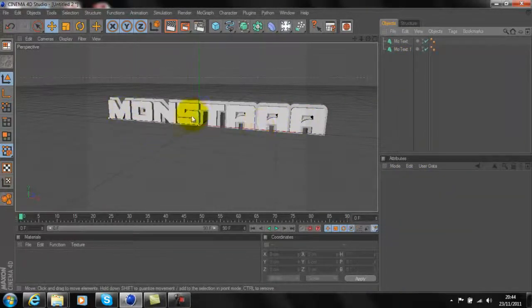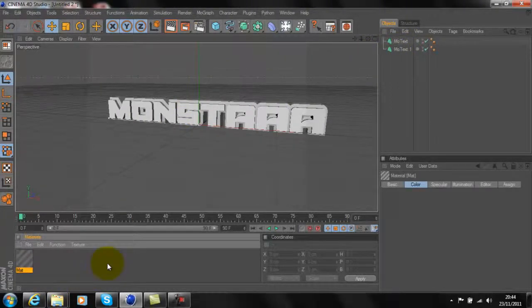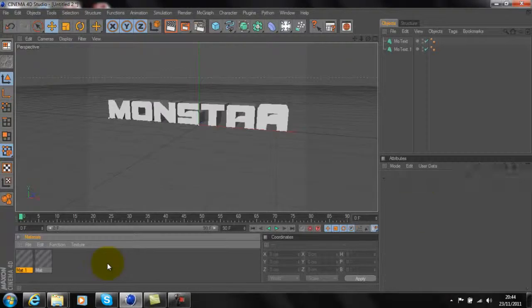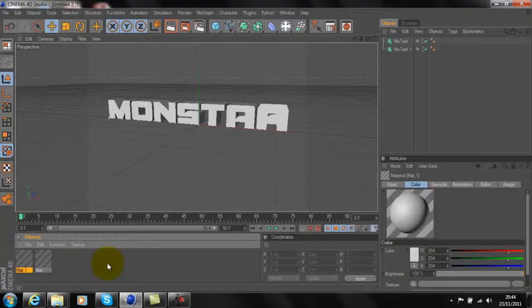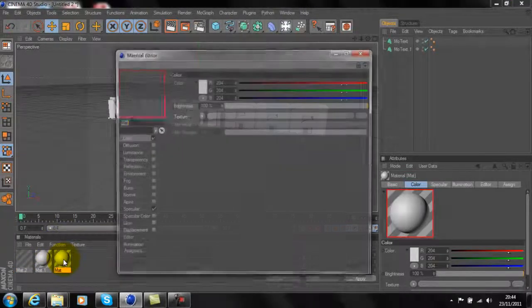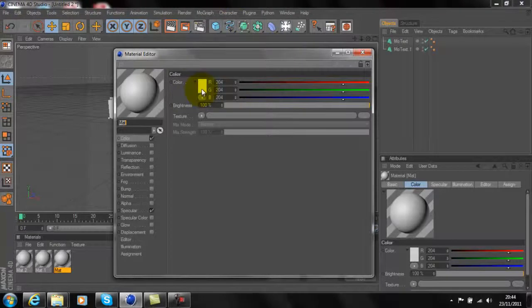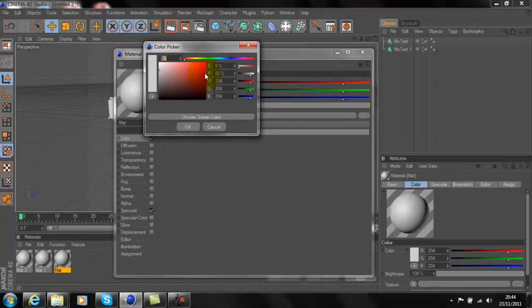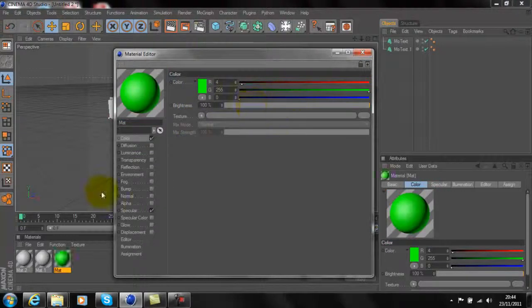Now where I see the outline there, we're going to make two colours. Well, three. We'll make two to start off with. Pick whatever colours you want. For this, I think I'm going to go with a nice bright green. Bright green, and pinky purple.